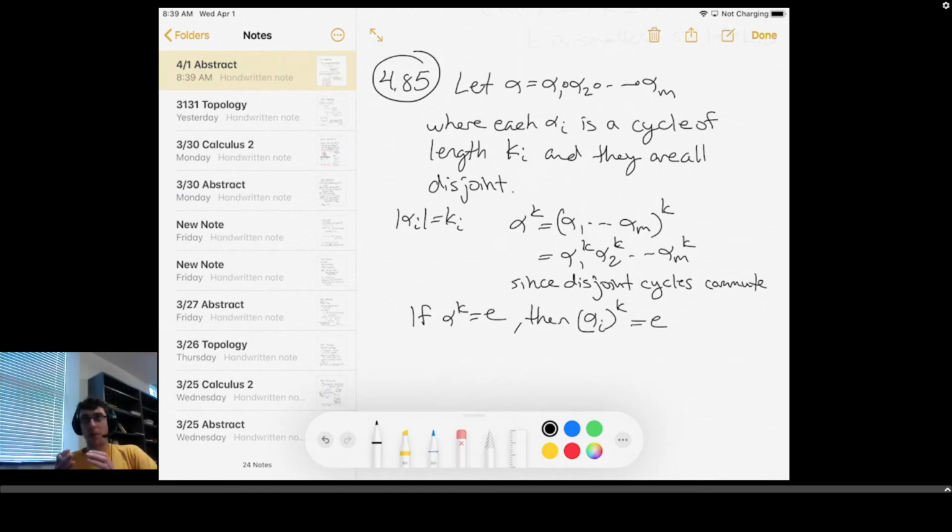If you have a product of a bunch of things that equals the identity, it does not mean that each thing is the identity, right? For instance, r cubed is the identity, but r cubed is r times r times r. Well, none of these are the identity, right? In R3. So this is definitely not true in general, but why is it true here? Why, in this specific case, does it happen? So I'll just put not true in general.